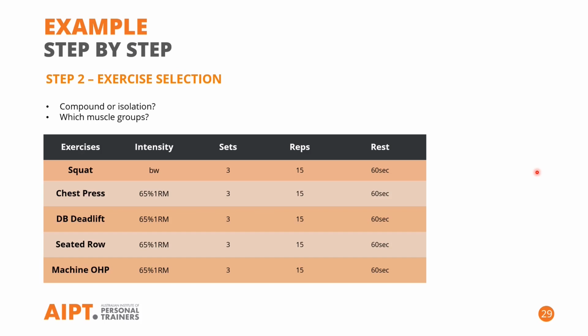So for this one here, we might start with a seated row, which is a machine-based exercise, and it's a good place to start because it helps to control the movement for them. Now, the seated row is not to be confused with a rowing machine, which is obviously a cardiovascular exercise, but we're not programming cardio here. We're doing resistance training only.